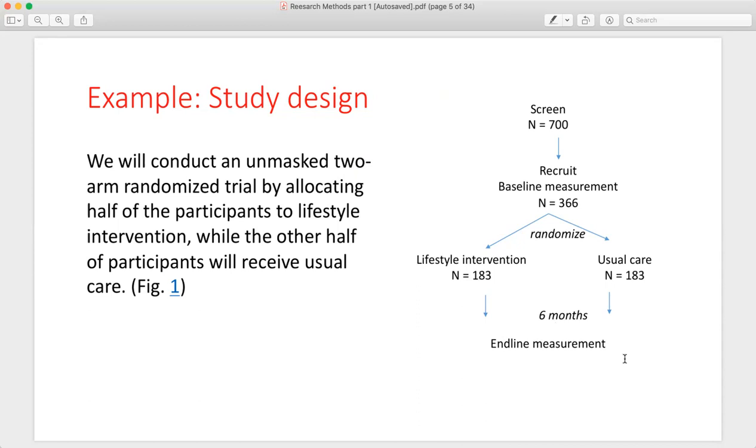However, you can also just use a simple sentence for other designs. For example, you can just write, this is a cross-sectional study looking at association between this dependent variable and that independent variables, or you can also say that this is a longitudinal cohort study, or this is a case control study. But always be sure that you are clear about your study design.